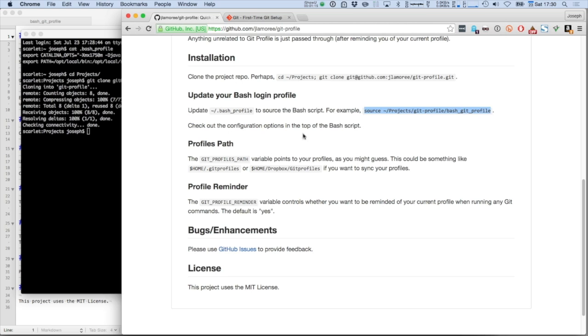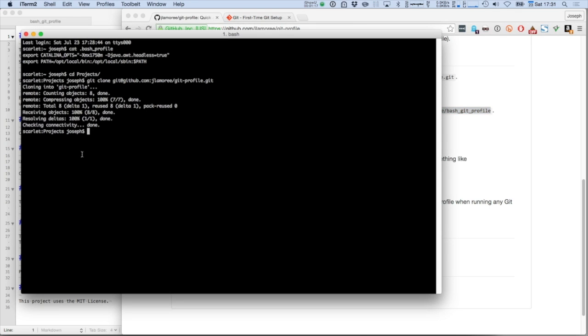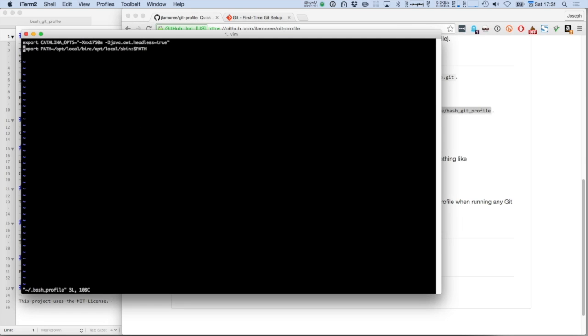So I'm going to update my bash profile. You could create a copy of the file from the repo and then source it into your bash profile from wherever you like.